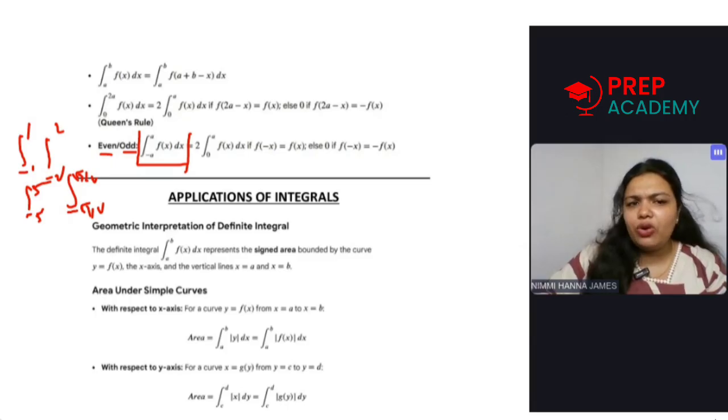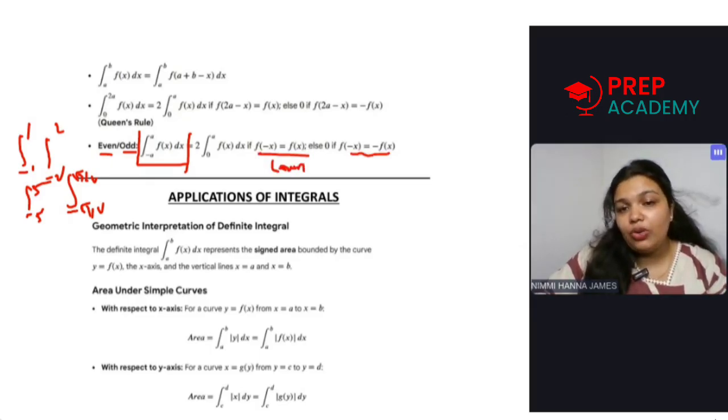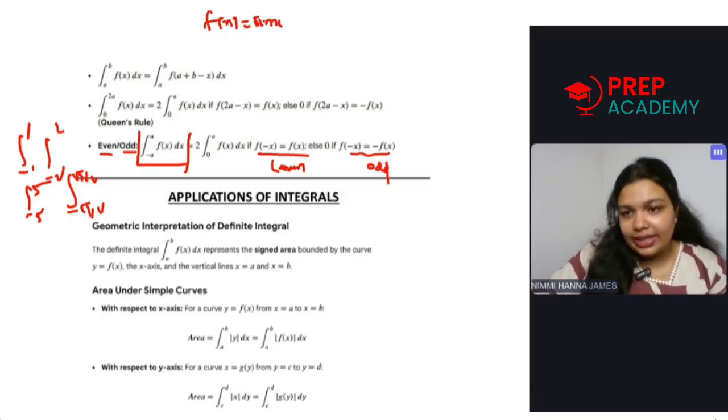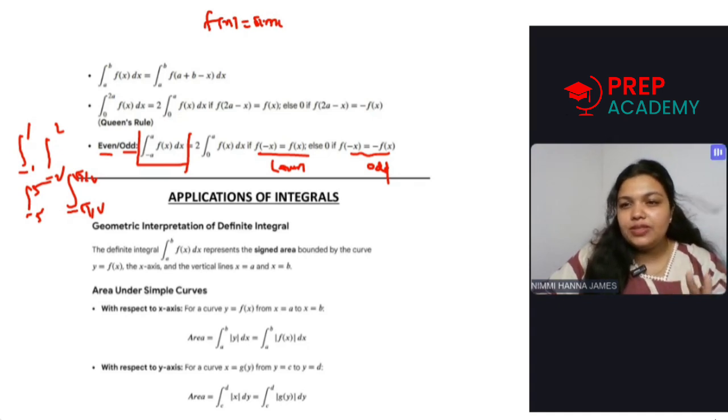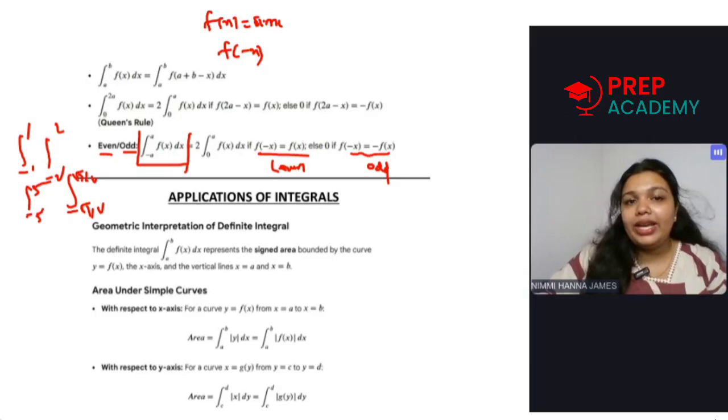So the function changes if the function is even or odd. So what is this even function and odd function? If f of minus x is equal to f of x, that is an even function, and if f of minus x is equal to minus f of x, it is an odd function. I'll make it clear. If I am taking f of x is equal to sin x, I want to know if this is an even function or odd function. So I'm just taking f of minus x. I have f of x already. So I just take f of minus x. That is, I just substitute minus x instead of x in here.